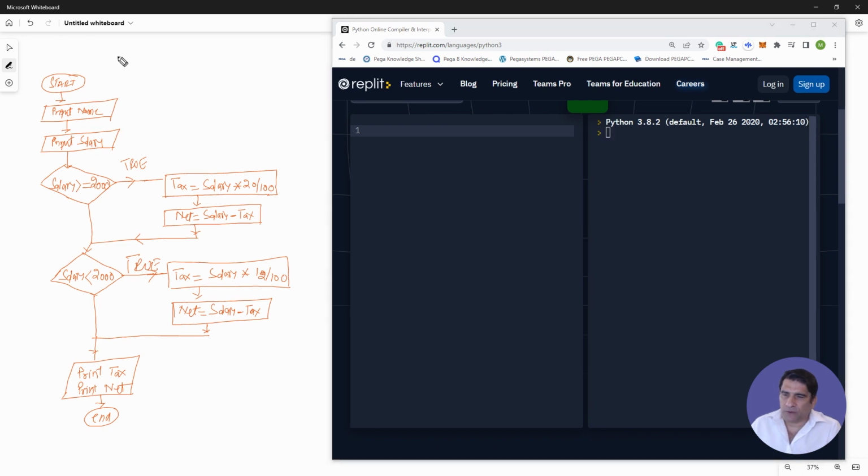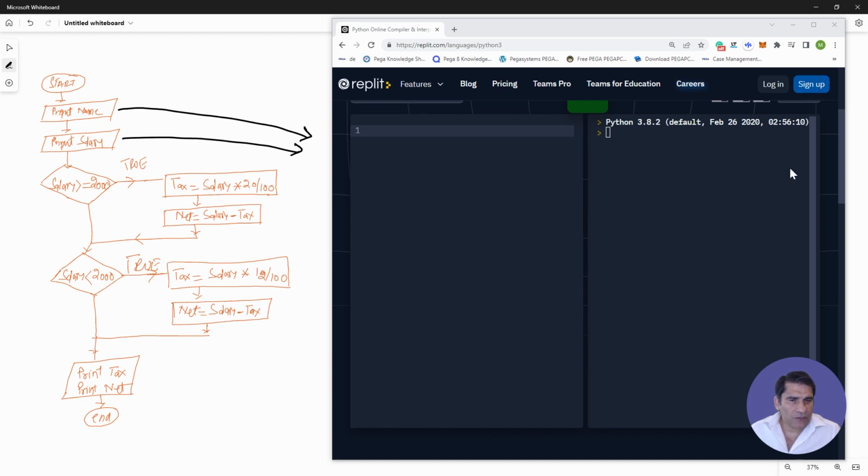So my friends, when we are converting the flowchart into the program, we just have to look at the flowchart, whatever is there, and convert that into code. We are not allowed to make changes in the logic because someone gave us the logic and we just have to convert that logic into a Python program. Okay, so first let's convert these two instructions into Python.